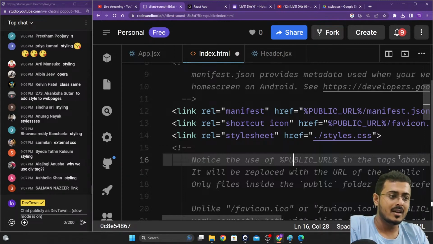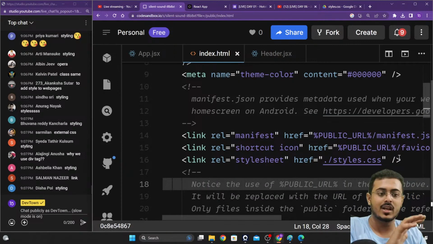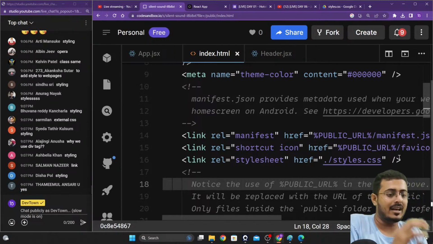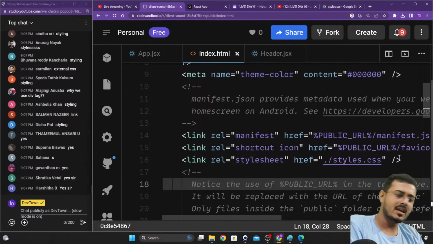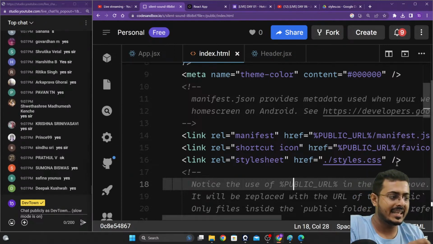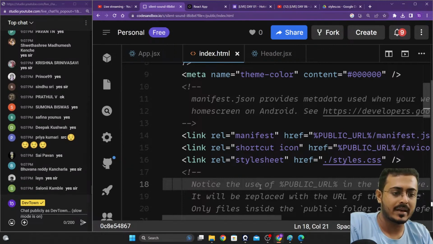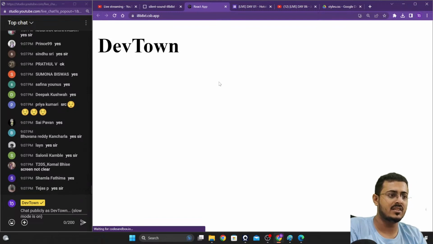To make sure that your CSS is working, you don't need to understand it. We are not here to understand our HTML code. For understanding HTML and CSS, you can join the next bootcamp that is currently happening. There you can learn about HTML and CSS. You just need to make sure that you're writing this particular line of code, otherwise your CSS won't work properly, guys. We'll go back to our website and reload our page.